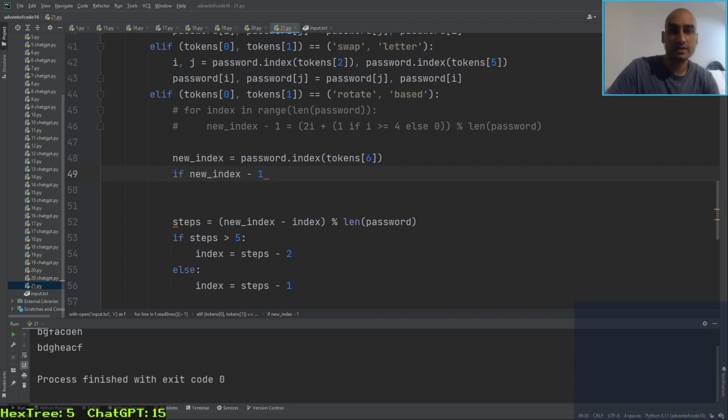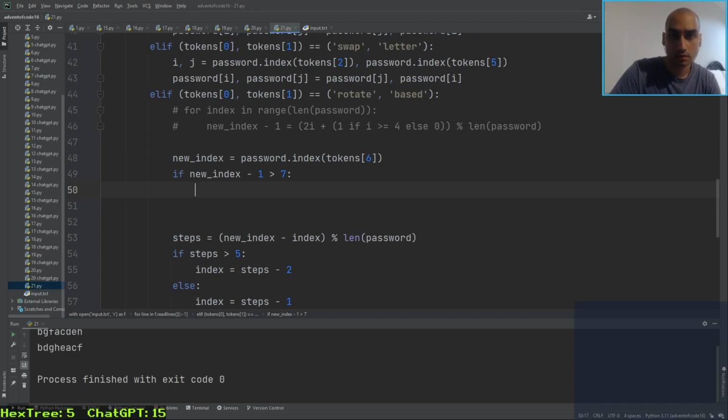So if new index is strictly greater than 7, we know it must be in the latter case. So I'll just say strictly greater than 6. That means I equals that minus 2, divided by 2.